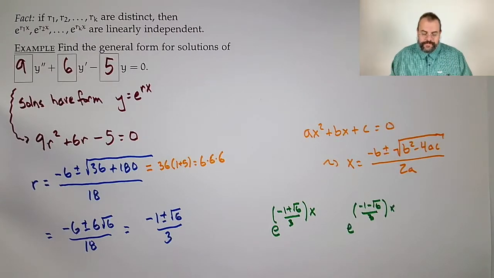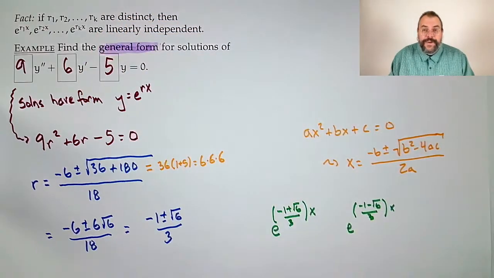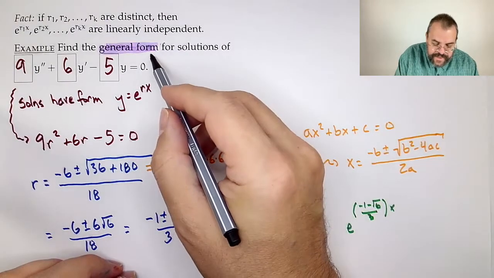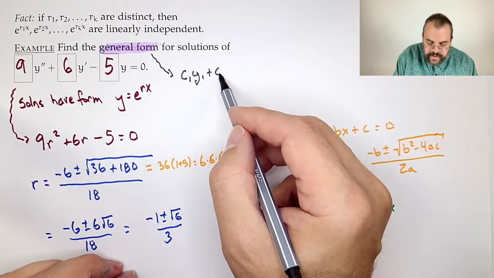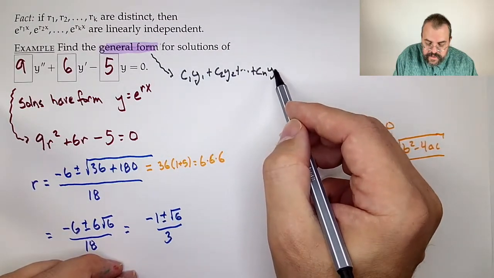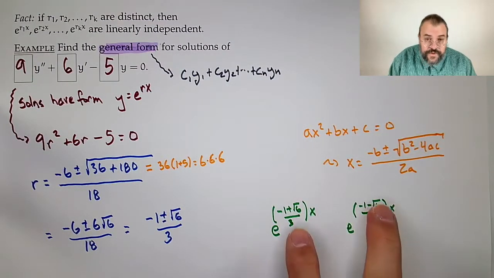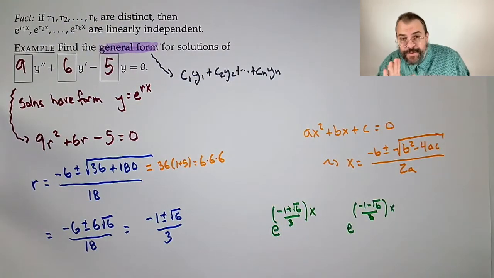And what are we looking for? Well, we're looking for something called the general form. And I realize now, whoops, I forgot to tell you what the general form is. So let me actually tell you. When we talk about the general form, we've actually written it down, we just haven't given it a name. That means you have your constant c1 y1 plus c2 y2, and so forth, all the way up to cn yn. In other words, it's that linear combination of your solutions. So here we have two solutions. We know they're linearly independent if we believe our fact, and the fact is true. I won't lie to you, I promise you.